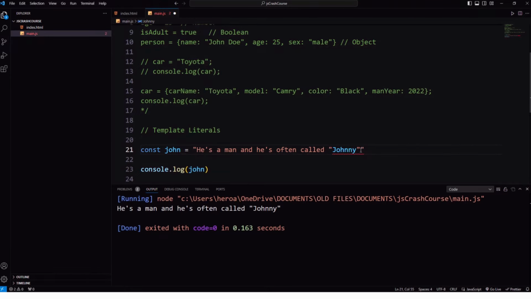But now look at where template literals give you more advantage over using quotes. You don't need to be putting all this backslash and all that. If I'm using template literals, I don't even need to be doing all this. All I need to do is to come here and put the backticks, then close it with backticks. That's all. So template literals accept any quote that you have to put, right? What this does is that it gives you easy access to use any quotes you want to use. You're not confined: I've used double quote, so I don't need to use it again inside double quote, or I don't need to use single quote inside single quote.